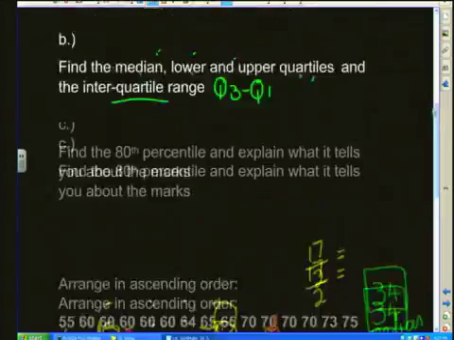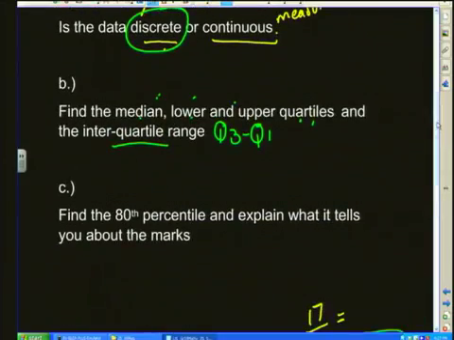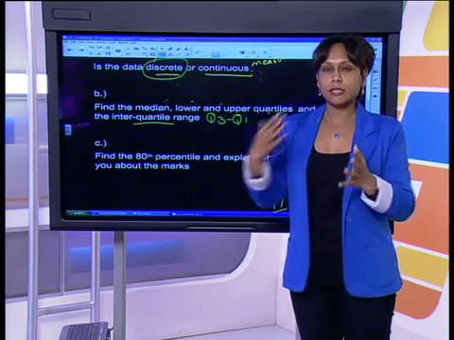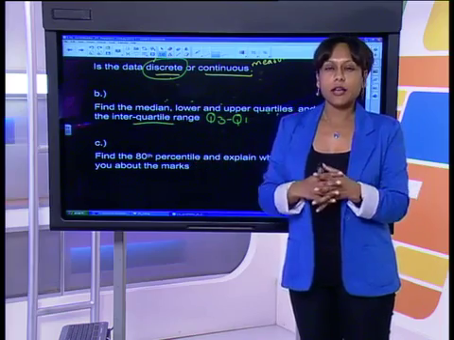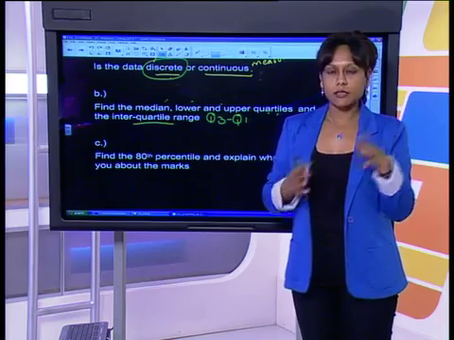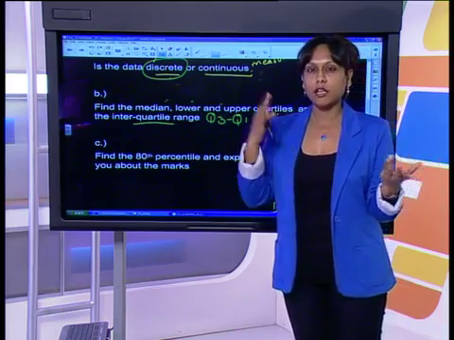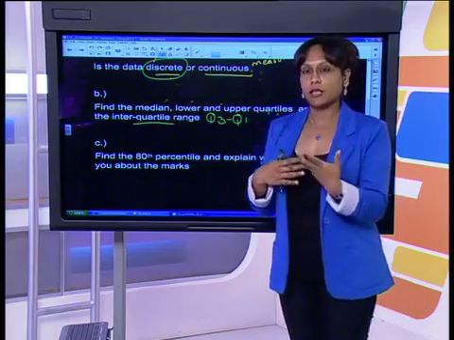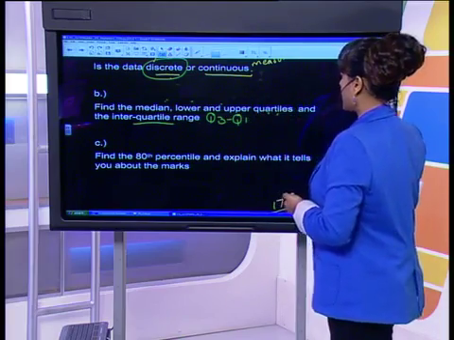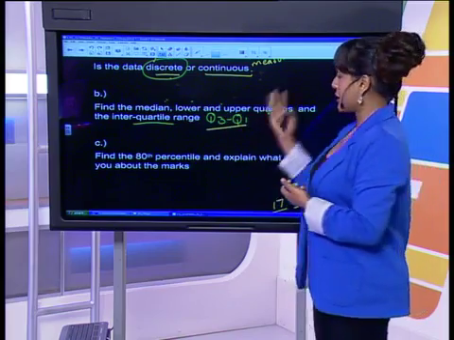All right. Okay, guys, so it just takes a little bit of practice to get used to working out your lower and your upper quartiles and working out your medians. But remember, the key is when you've got just a list of numbers that are given to you and you've got discrete data, you have to first order that data before you can work out your median, and then before you can work out your lower quartile and your upper quartile, and our interquartile range, which is the difference between the upper and lower quartiles.